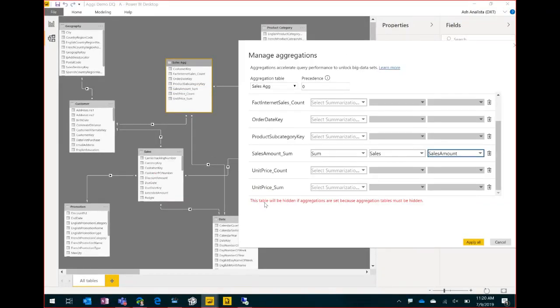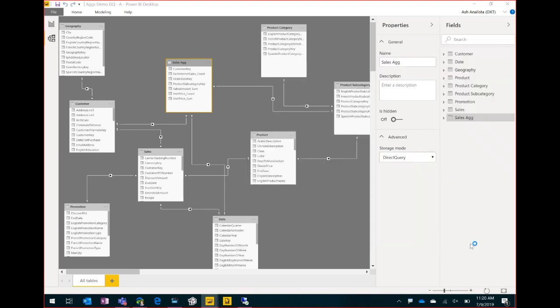And then it's saying, if you do this, then the table is going to be set to hidden, right? So that's fine. The reason it's being set to hidden is that as of the July desktop release, you can see it just got set to hidden here, and it's now grayed out. As of the July desktop release, it now works with row level security.